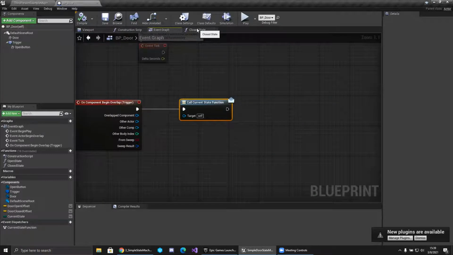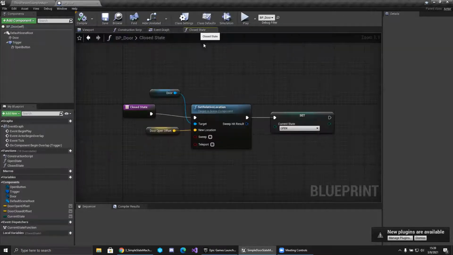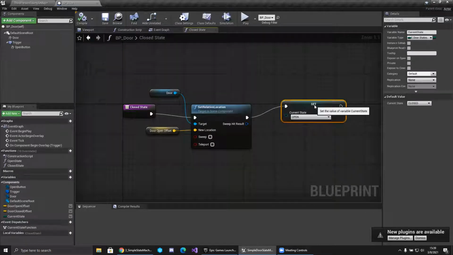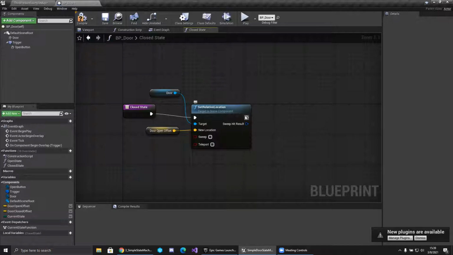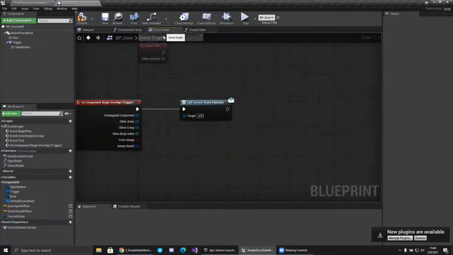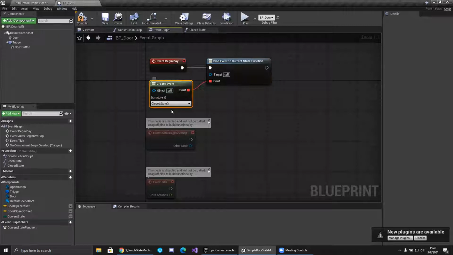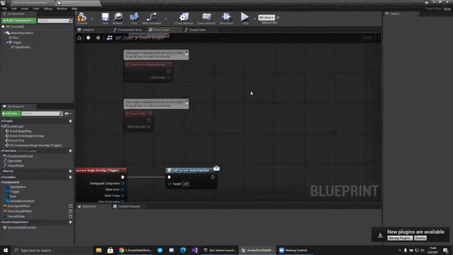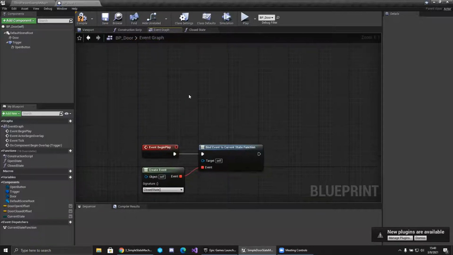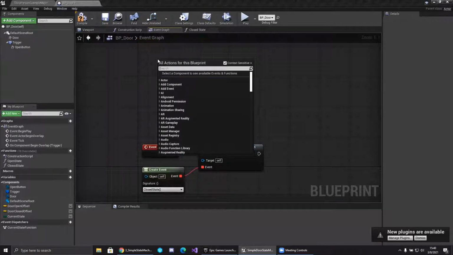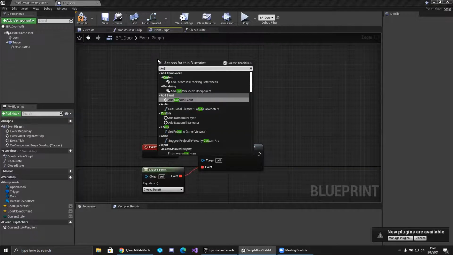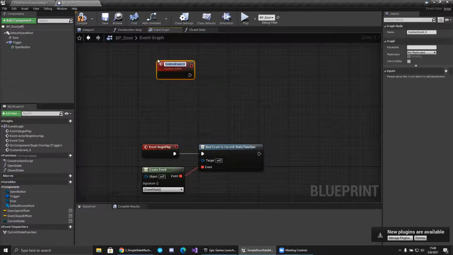Now, the other part: since we were changing our state by setting that enum and having it branch based on that, rather than doing that, we're going to need to update what this function is bound to. At the beginning, we're saying always run this closed state function. In order to keep this simple, let's create a new custom event here for setting our state.